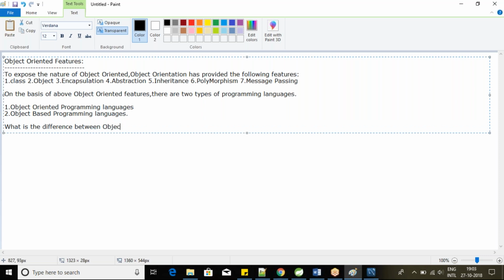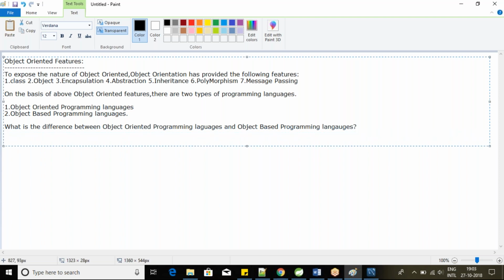between object oriented programming languages and object based programming languages? Okay, so first one, concept.